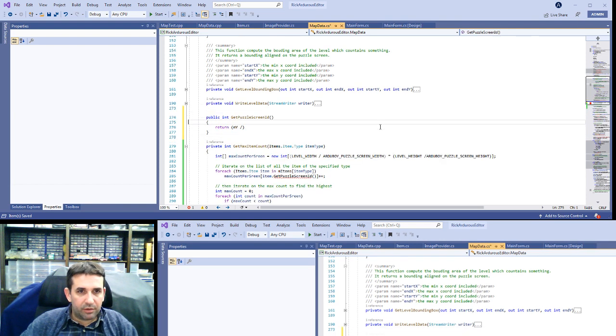Let's write it here for now. Get puzzle screen ID from game world card.